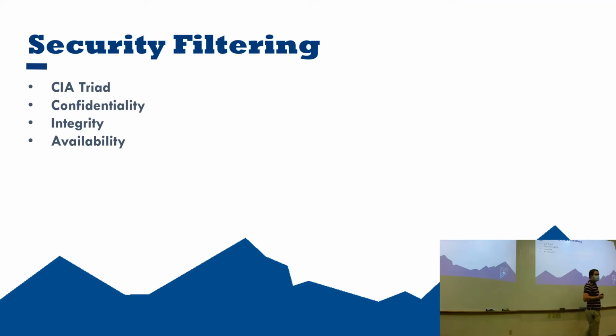So right off the bat, it's important to understand the CIA triad. These are the three goals of information security, and if you take me for security next semester, we'll certainly go a lot more in depth, but for now, just understand we're trying to maximize the confidentiality, the integrity, and the availability. Confidentiality states that the information is not accessible to people it should not be. That's not to be confused with it is accessible to people it should be. Being accessible is just, is it available or not? Availability is not concerned with whether or not the correct people can access it. It's concerned with whether or not it can be accessed at all. And then we also have integrity, making sure the information is correct.